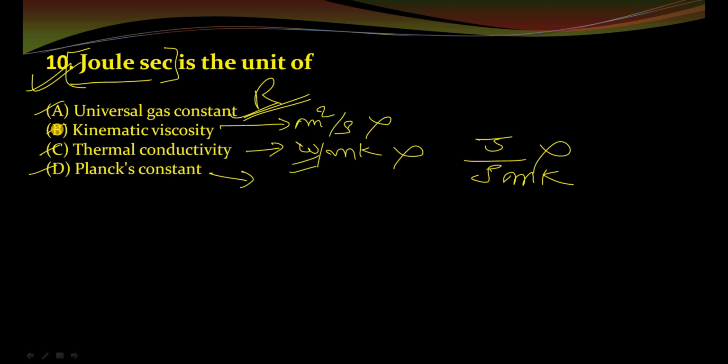Now you have only two options, A and D. What you can do, you can simply write the formula for R. Okay, first you have to simply write the unit of R and the unit of Planck's constant. Okay, then you can find out what will be the right option. Very simple question. I think 90% of you can guess the right option, and let me know in the comments box what will be the right option for this question. Also tell me the value of Planck's constant. What is the value of Planck's constant? Because this is mainly asked in the examination, right? What is the value of Planck's constant?